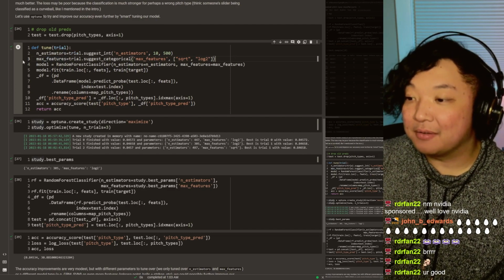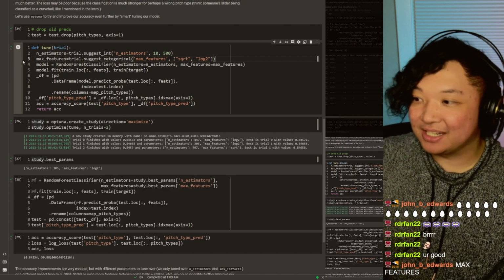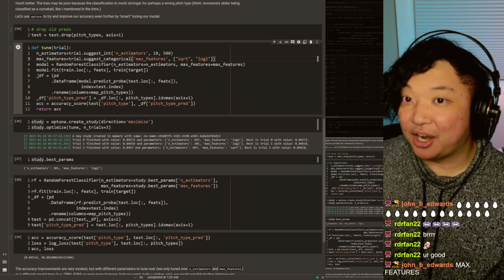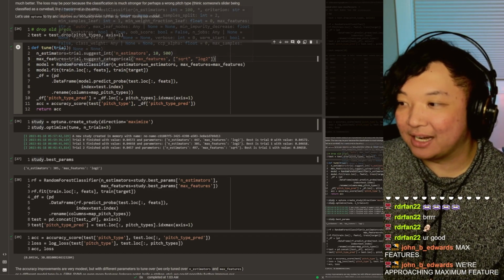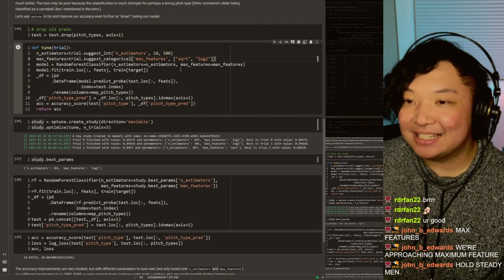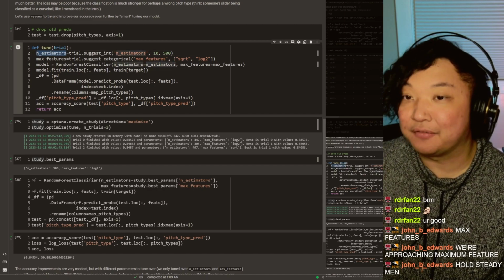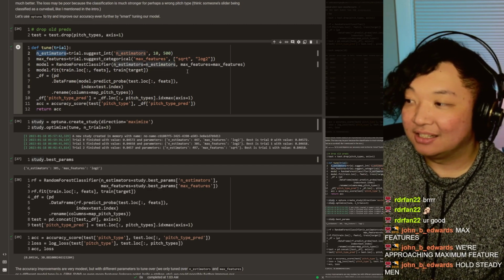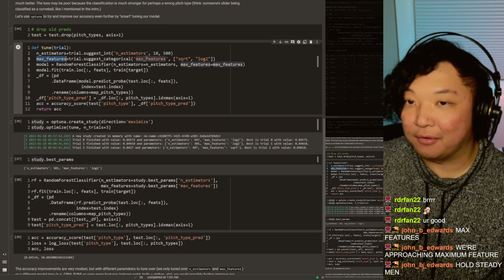Once you've set your n estimators and max features Optuna ranges, we're just going to actually code the same model type as we did before. So we're gonna set a random forest classifier up, but in this case, we're gonna say n estimators equals our n estimators we defined from our Optuna, and our max features, just like the max features defined from our Optuna line here.